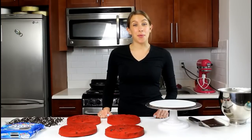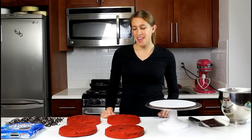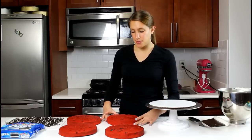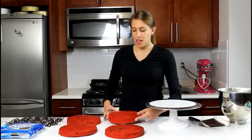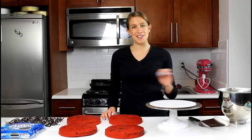Today I'm making an Oreo overload cake. So this cake is perfect for anyone who really likes Oreos, or chocolate for that matter. So I've made red velvet cake layers, which I've added crushed Oreos to. We're going to be frosting it with just a classic American buttercream that's vanilla flavored, just to keep things a little bit simple, not to go too over the top. And we're going to be filling in between each layer with some crushed birthday cake Oreos.